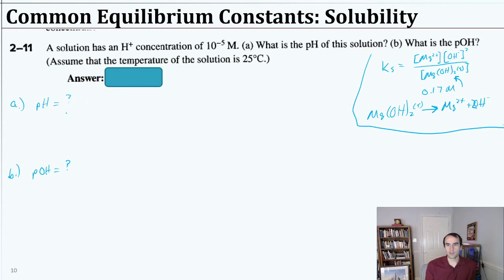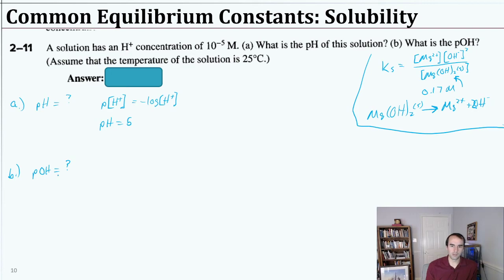Okay, so what is the pH? Well, we talked about this. The pH is equal to the negative log of H plus. And so when we see 10 to the minus fifth moles per liter for H, that really is just going to mean that our pH is 5. So that should be fairly straightforward, just kind of looking at it.